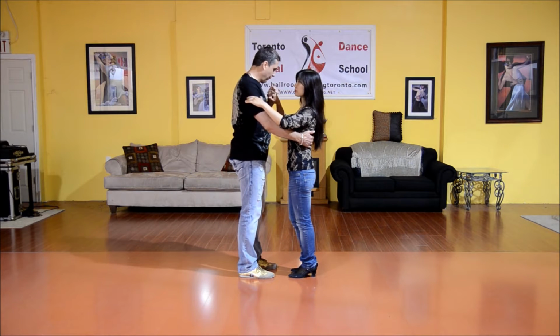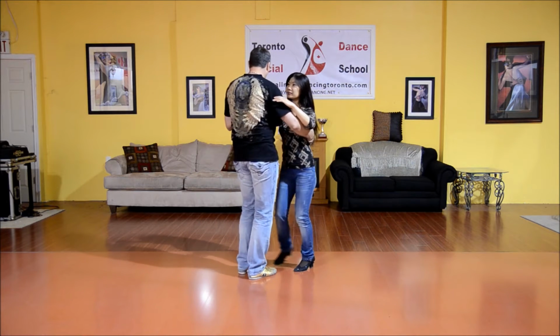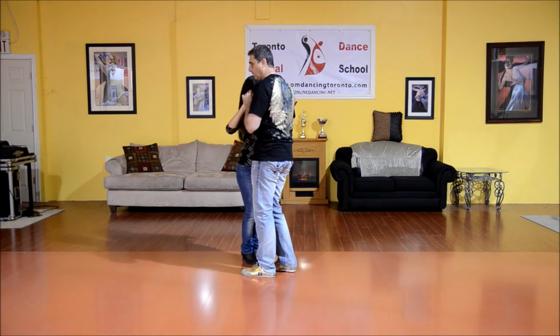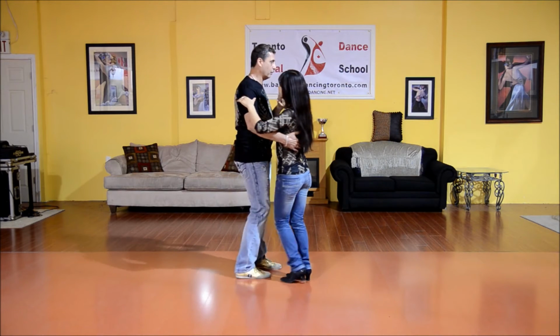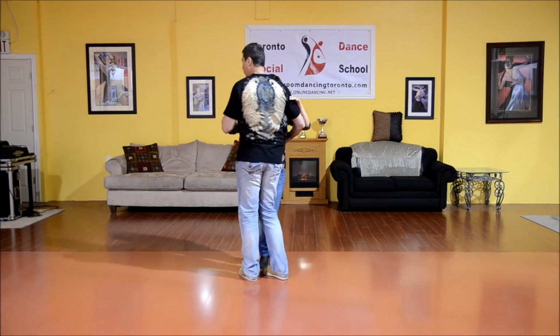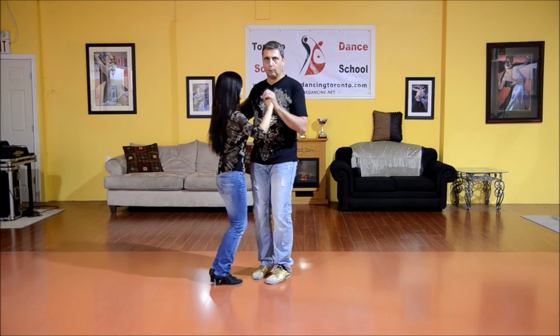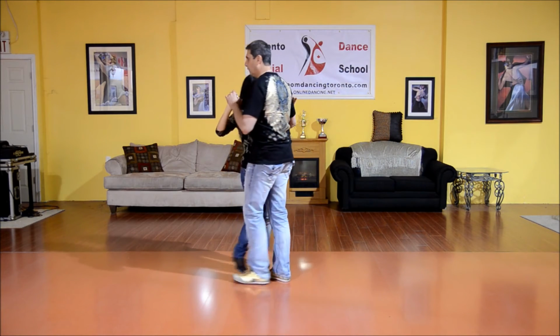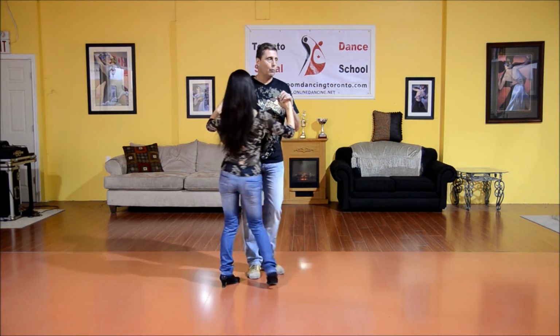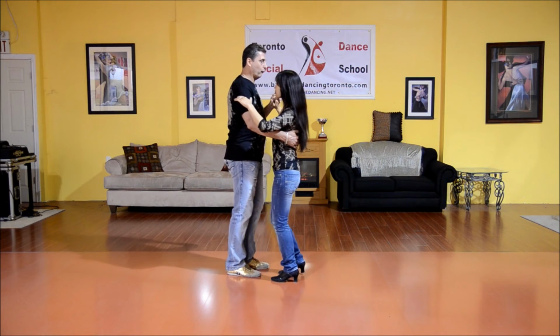So I'm taking very small steps to my left, and Melina takes little bigger steps around because she's on the outside of the circle. All we're doing is left, right, left, right, left, right, left, right, and the lady's right, left, right, left, right, left. Ideally, you want to keep this sequence in either four or eight.